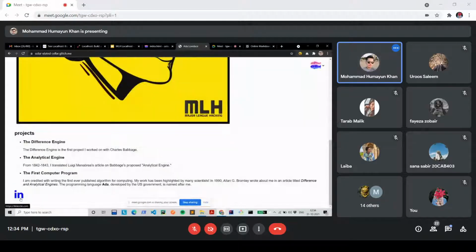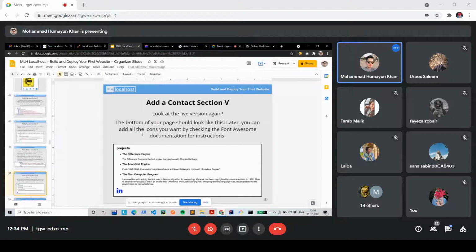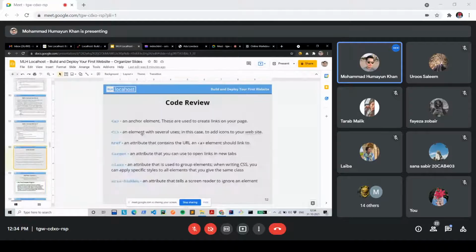That's how it looks. Now the A tag represents an anchor element. It is used to create links. The I tag was used to create icons here.